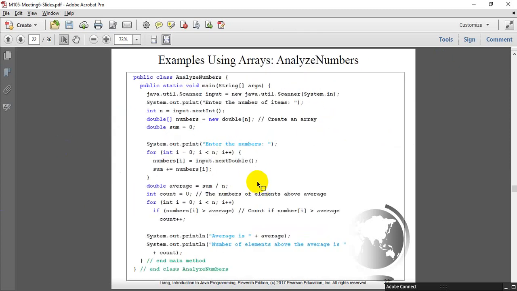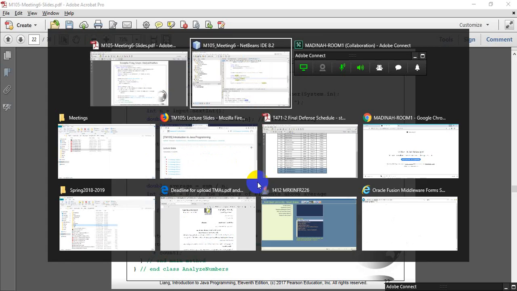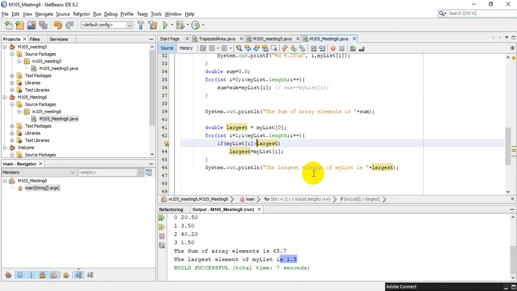Also analyzing the number, that is entering the number, finding the average, and finding the numbers which are above the average. The opening problem what we have seen can also be done here. Fine. So to find the average, we should have the sum. So we have the sum here.